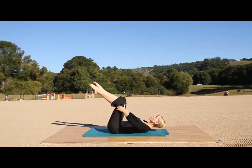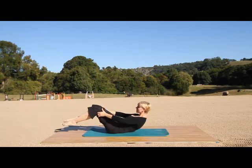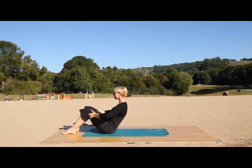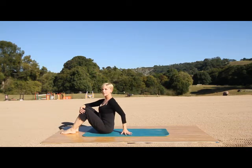Rest those legs in towards your hips and exhale as you're folding through. Sternum slides towards your hips, lengthen up through the back of your neck. We're going to hold onto the side of your knee now and add a nice stretch. So feel those ribs wrap around your spine.